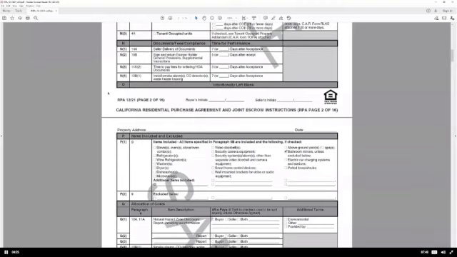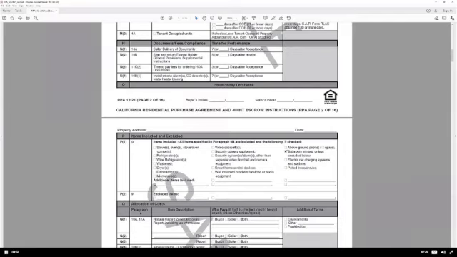Next set of timeframes has to do with delivering documents and paying fees and establishing legal compliance with some conditions on the property. So this is the same time period as it's been in the contract previously. Seller has 7 days after acceptance to deliver any documents they're responsible for. That is typically going to be your disclosures. It could also be inspection reports that the seller is obligated to provide by the contract, by law. All of that default time period, seller has 7 days to deliver those documents.